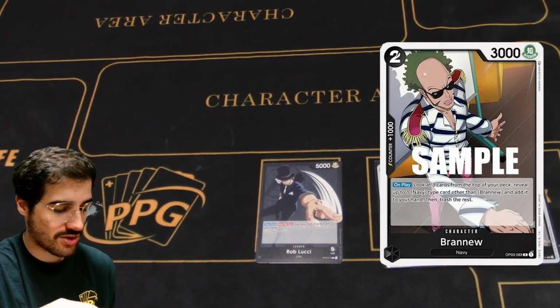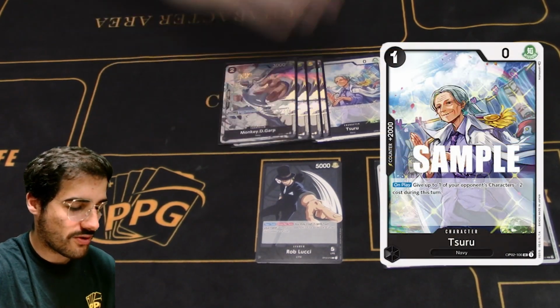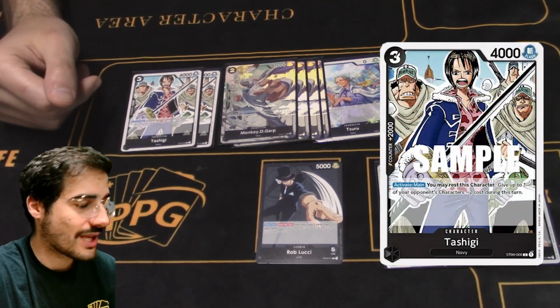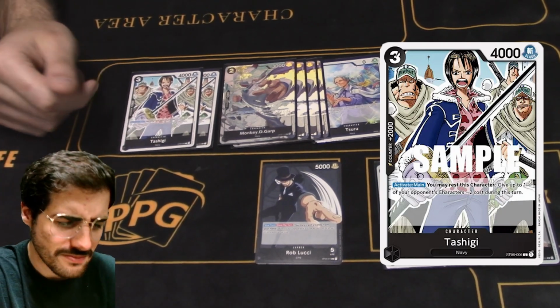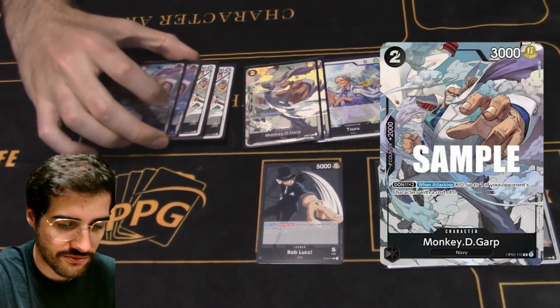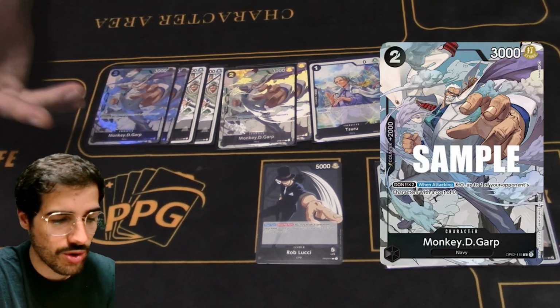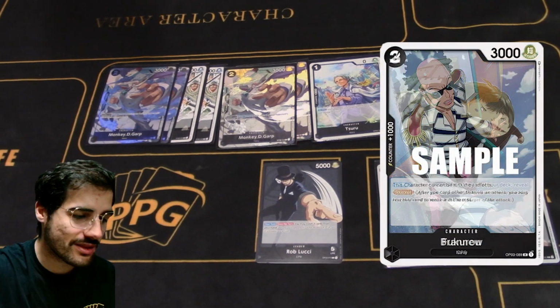Then we're going to start off with the 2K counters. 4 of Sudu, 4 of Garp, and 2 of Tashigi, right? So we played 10 2K counters here. These are all of the better ones if you want to think about it that way. The only one that I may consider switching up is the Monkey D Garp, because even though Garp is very powerful at keeping the board presence, the deck naturally does that with cards like Brand New and Fukuru and things of that nature.